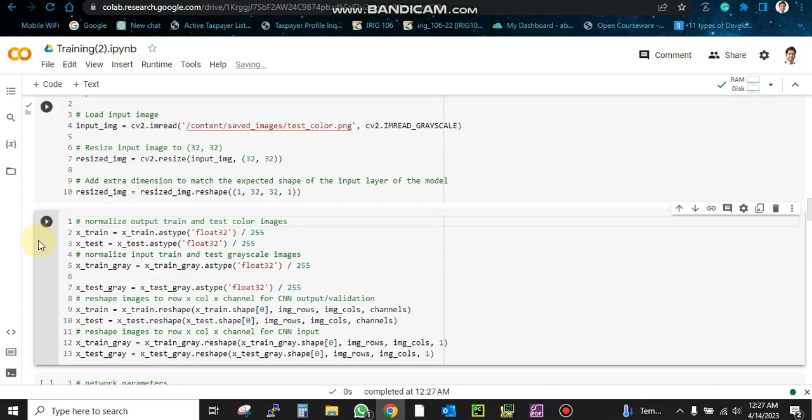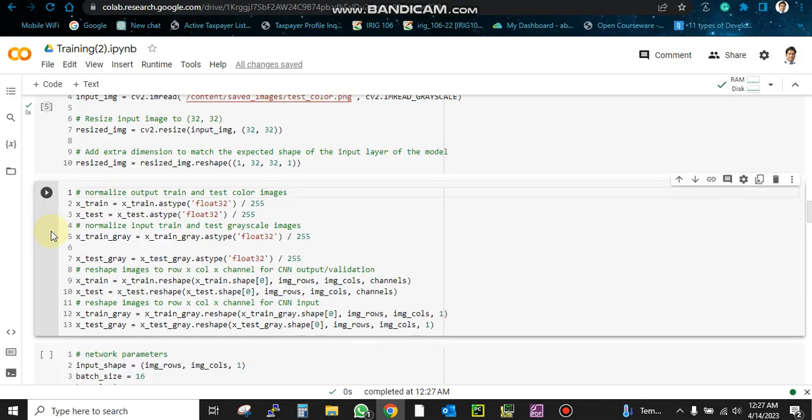Okay, so we have run this. Then this block of code basically reshapes all the training images and normalizes them. Normalizing the input and output helps us in training, because when we train our deep learning model, if the values of the data set are normalized, the training process converges and the model is very easy to train.